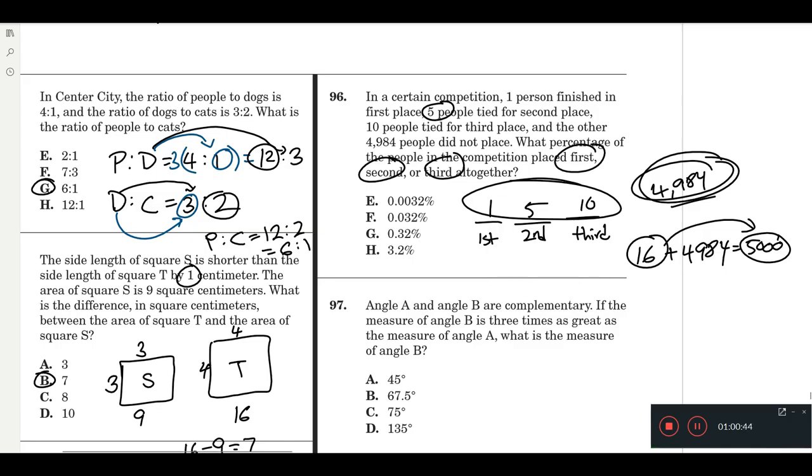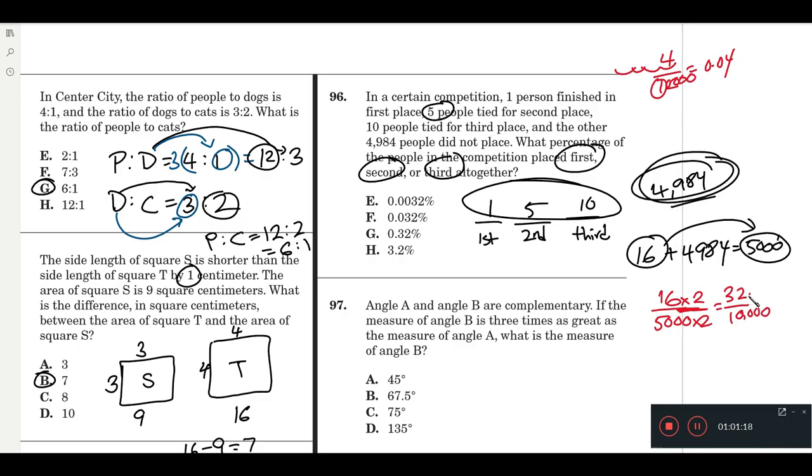So it was 16 out of 5,000. But we can deal with the decimals, right? Remember, if it is 4 over 100, we move the decimal 2 times to the left because there are 2 zeros. If it is 1,000, we move it 3 times. If it is 10,000, we move it 4 times. That's the technique we're going to use. It's important that there is a 1 first, so it works with 1,000 or 10,000, but it doesn't work with 5,000. So I multiply by 2 top and bottom to make it 32 over 10,000.